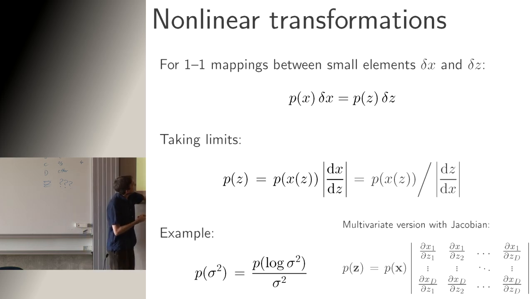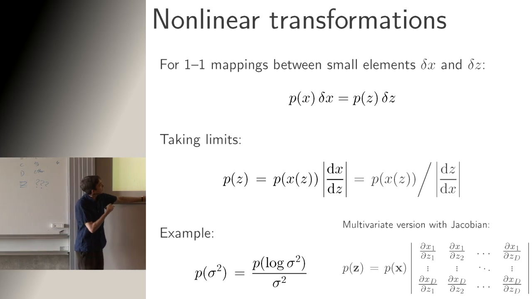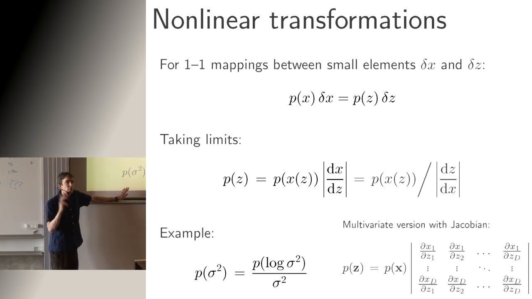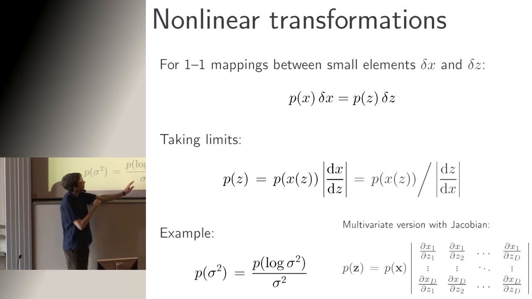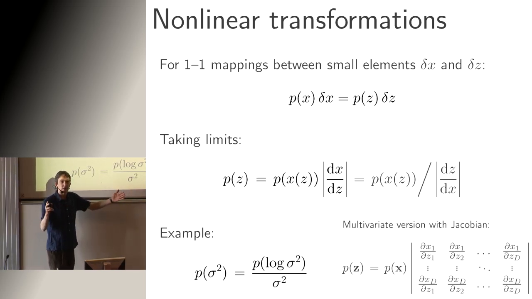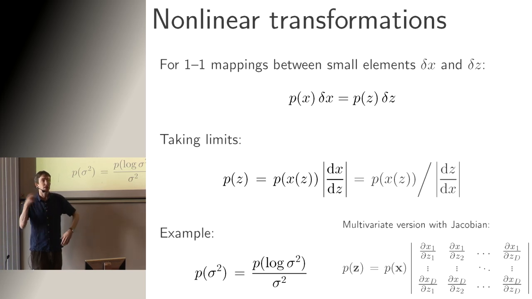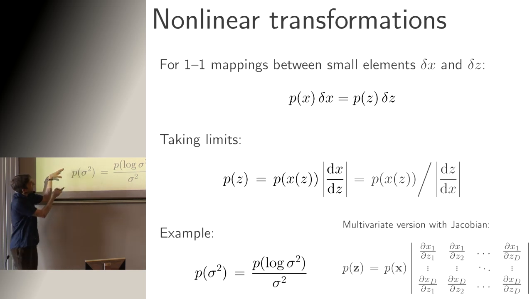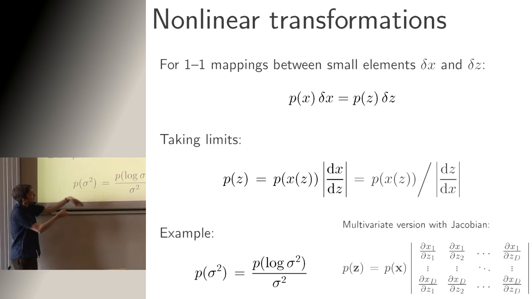So as an example, let's say I'm interested in the probability density over a variance in my model. My model has some parameter called sigma squared, which is a variance. It could be that I've decided to put a prior on the log variance because I think that's a more natural way of specifying a prior. So I don't know whether this variance is going to be 100th, a 10th, 1, or 10, or 100. They all seem equally plausible. So I'm going to put a uniform prior on the log variance between say, 10 to the minus 3 and 10 to the 3. So if this density is uniform, the density on the variance itself is incredibly non-uniform.